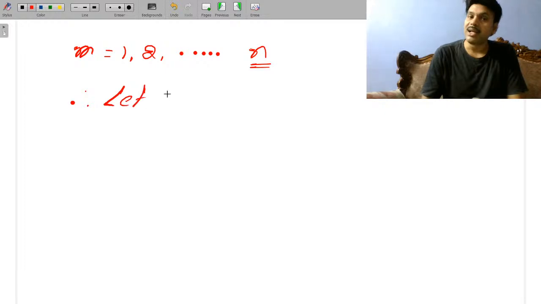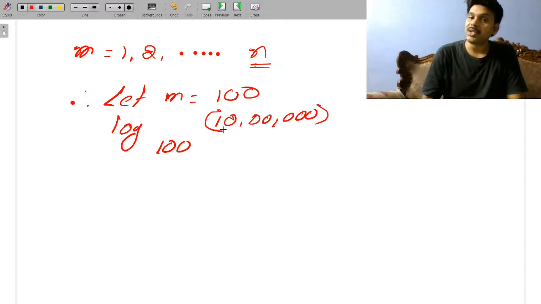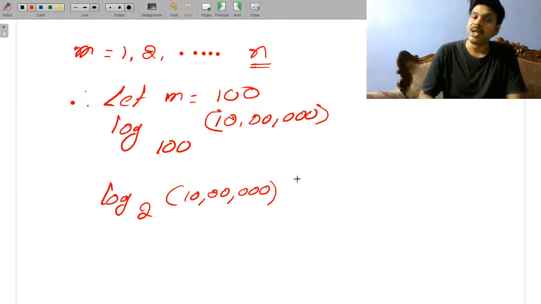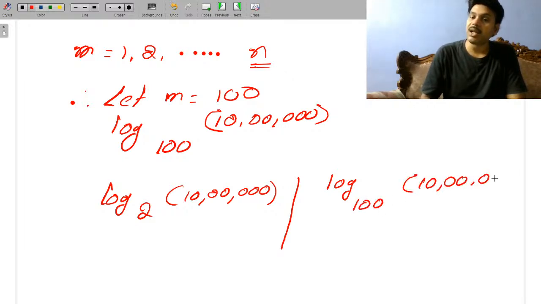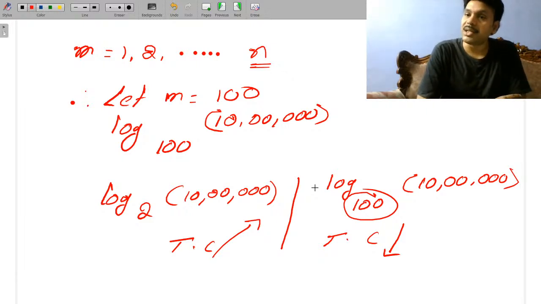But here the base value can be dynamic. For example, let m is equal to 10. You imagine how much faster I could search the record. If m is equal to 100, then what will happen? Log base 100 of 10 lakh records will reduce your search time. Searching of your record is much faster in this case than with base 2. So I have given two important things. One is log base 2 of 10 lakh records. The other criterion is log base m with 10 lakh records. Here your time complexity is decreased, because m is dynamic. It can be increased as well as decreased.